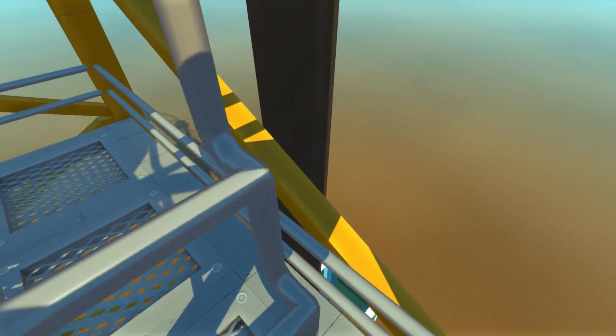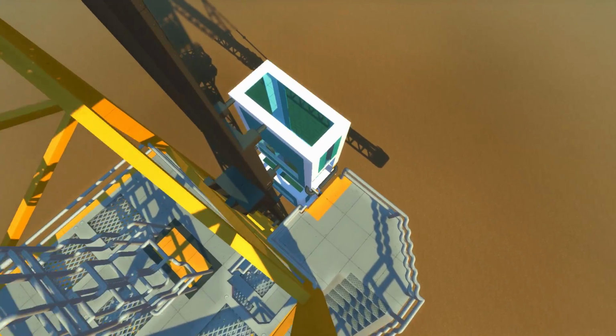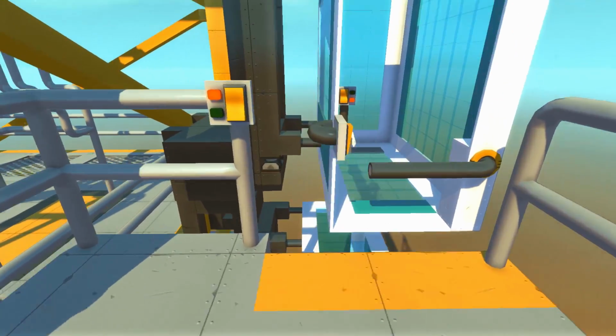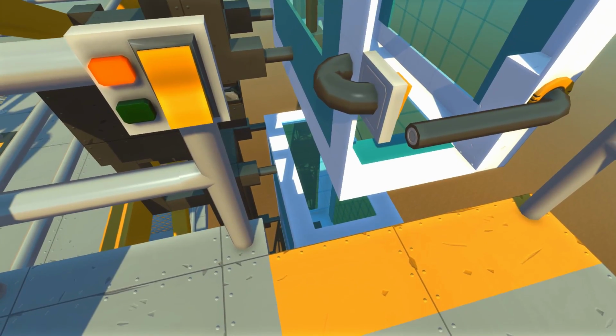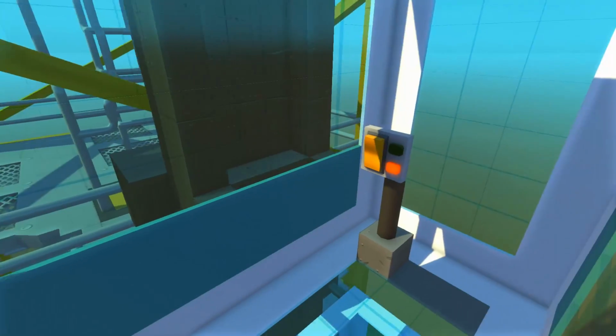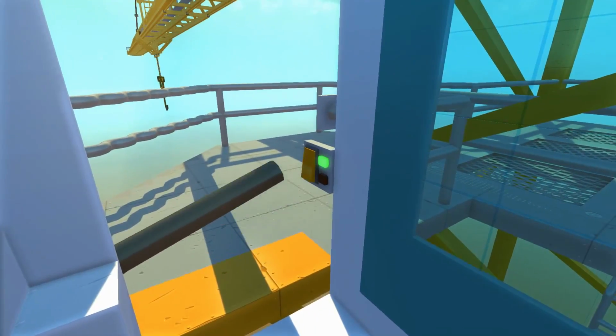Wait, is there another elevator? Okay, let's try and be very careful here. I can see that there's even more rail right there. Okay, wait, oh, that's why. This is a completely separate elevator right here. Okay, well, let's go into this elevator then. All right, need some elevator music in here or something. Okay, there we go. We are at the top.